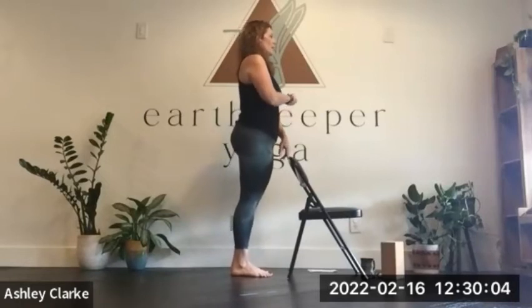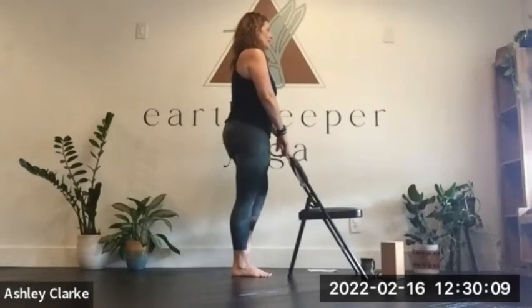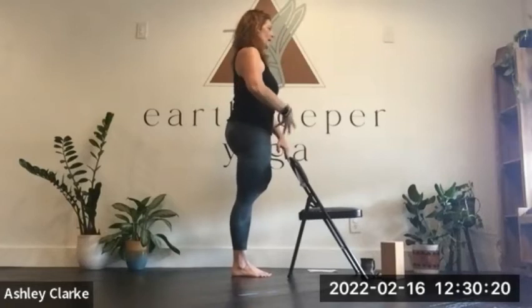So inhale. Exhale, body weight over to that right foot, and then slowly open the left knee to the side. Decide where you want that left foot to be, and then ripple through the spine. Lots of integrity. Make the trunk of you be nice and strong. Glutes are engaged, belly's engaged. The heart is lifted.